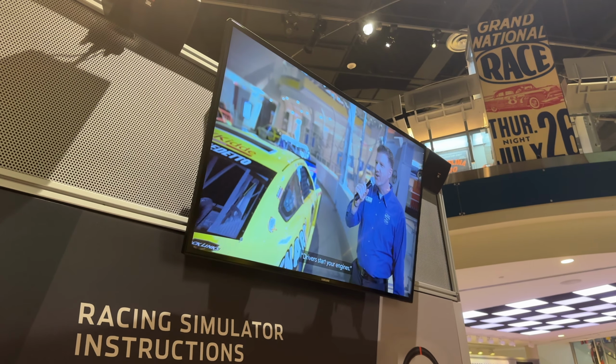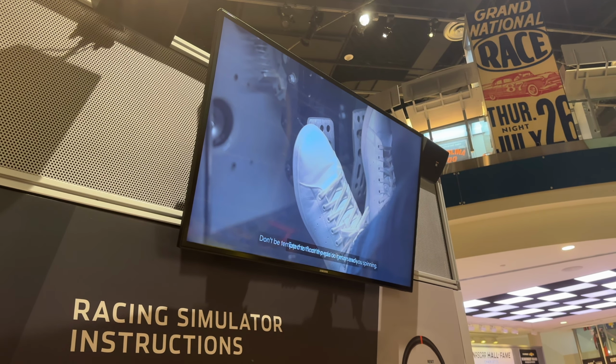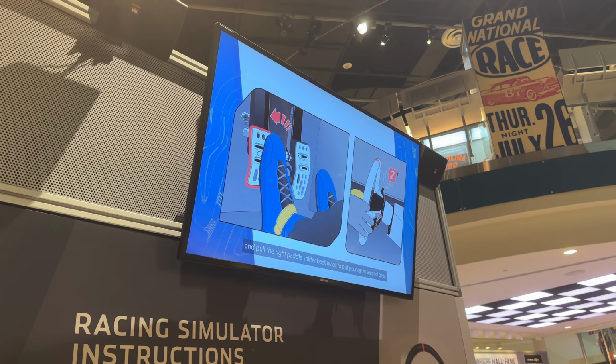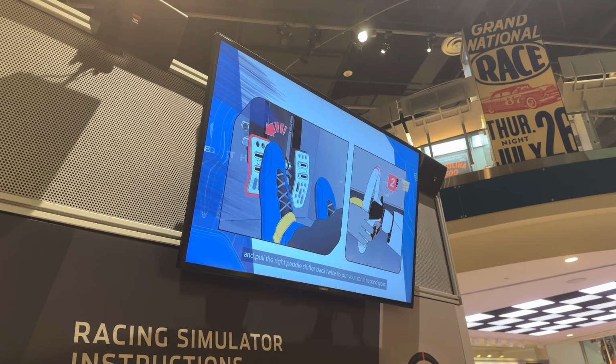When you hear NASCAR Hall of Fame crew members say, "Drivers, start your engines," tap the throttle pedal to get on track. Don't be tempted to throw the gas or it may send you spinning. Put your left foot on the brake and pull the right paddle shifter back twice to put your car in second gear.